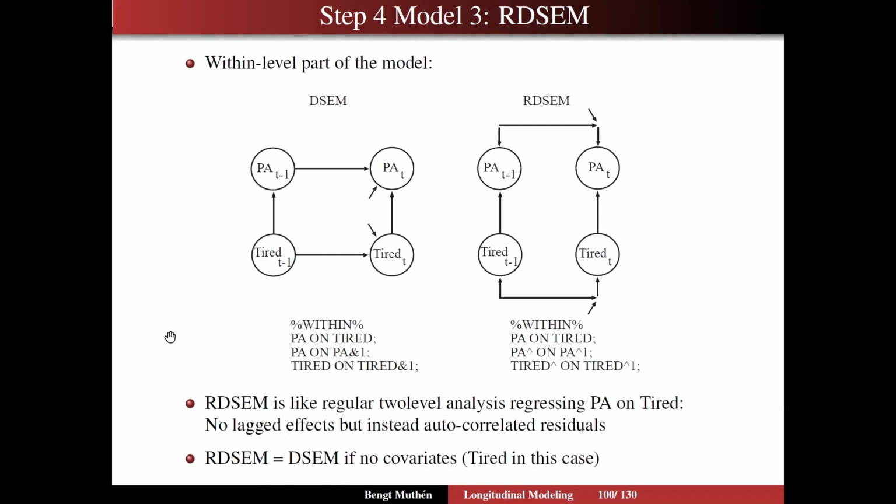So RDSEM is more like regular two-level analysis, where we focus on regressing PA on tired, and we have no lagged effects, by which I mean these dynamic effects between the variables themselves, but instead we have auto-correlated or auto-regressed residuals at the top here, the hat variables. Now RDSEM is the same as DSEM if you have no covariates, as you can imagine, covariate being tired in this case.